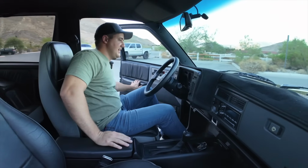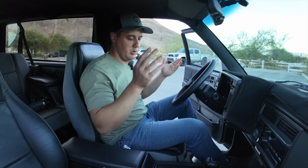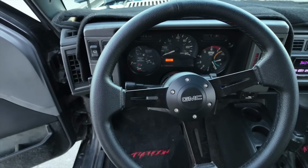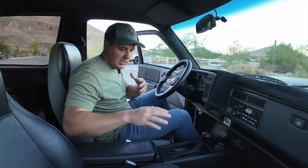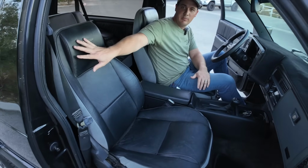Alrighty, okay, on the inside, some kind of interesting and cool things to talk about, what we did first. One of the only things we did in here, besides just spruce everything up and paint what needed to be painted, was this really cool sports steering wheel from our friends at Forever Sharp. So really nice leather wrap wheel. This is the 92 interior. You'll see if you look up Typhoons, they've got a couple of different interior options, but we really like these seats. I'm glad we got one with this bucket seat because it has the Typhoon embroidery in the seat there.